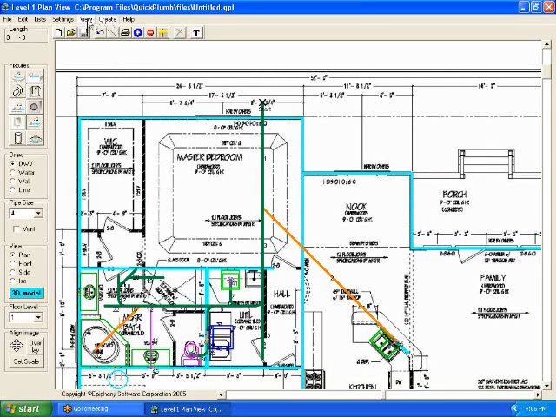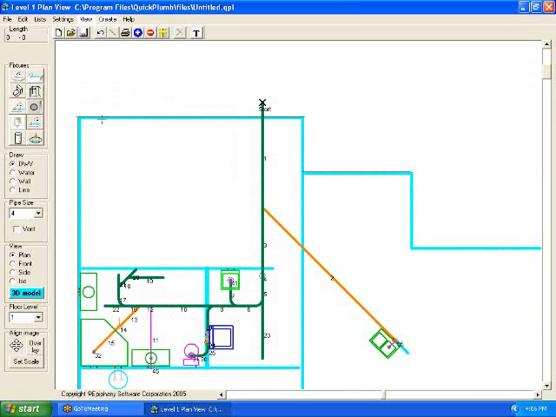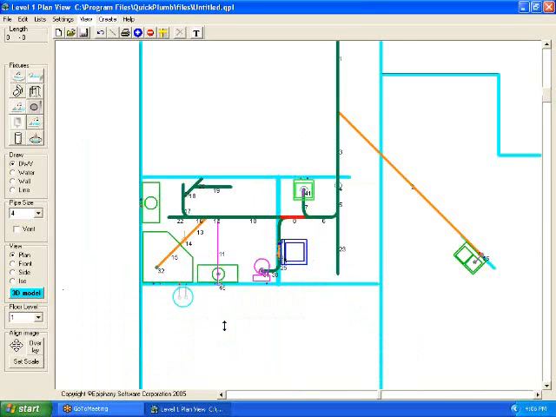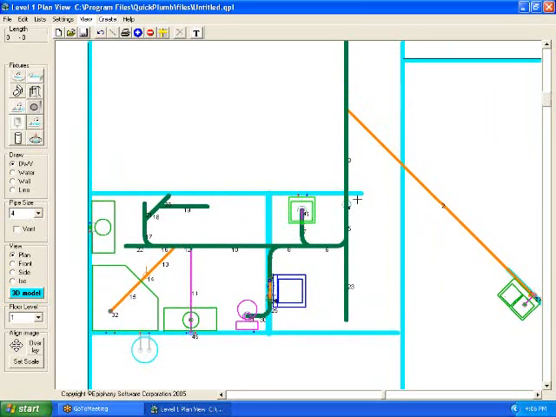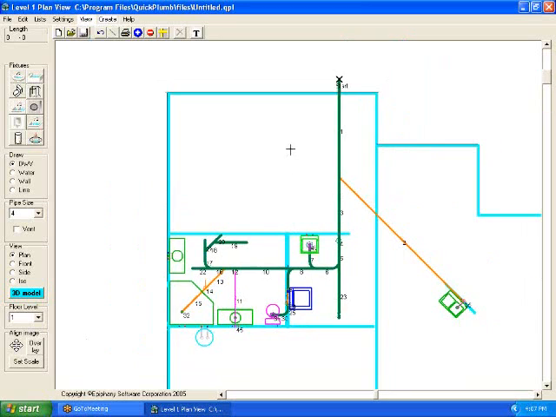And let's turn the graphics off. So you can see now every pipe number is listed there beside the pipe, and the guys can look at this printout and they know which pipe goes where and how long it should be. Okay. All right, that's a good idea. Yeah, that saves us a lot of time.